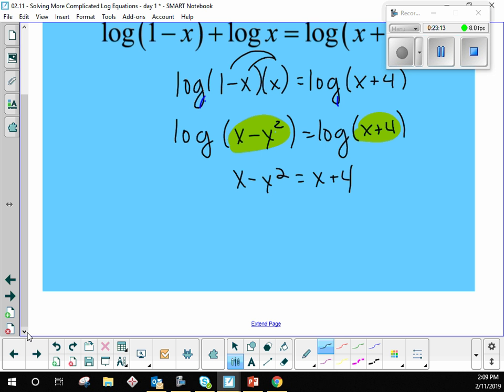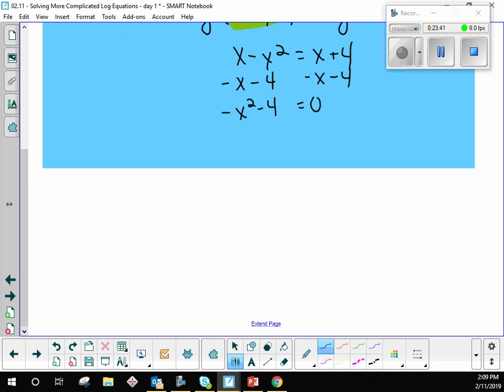All right. And then that feels like we really want to be done. Like, oh, we did all the log work, but we're not done. There's still more math to do. Give me something I can do next. Subtract x plus 4? Yep. So that gives me nothing on the right. And on the left, the x's cancel, and I'm left with negative x squared minus 4.